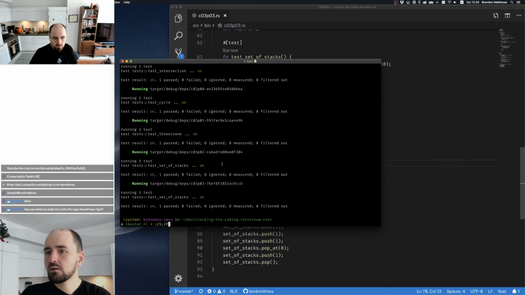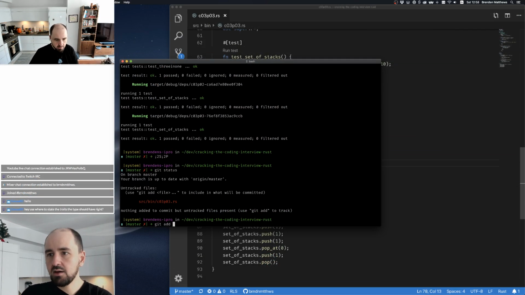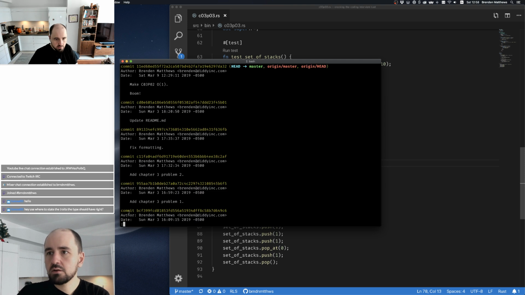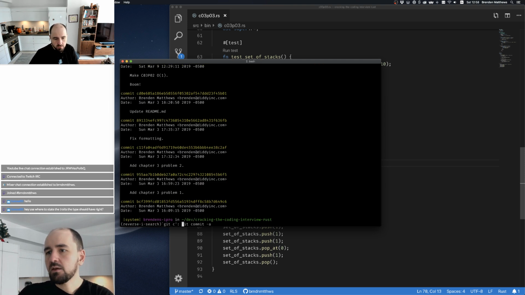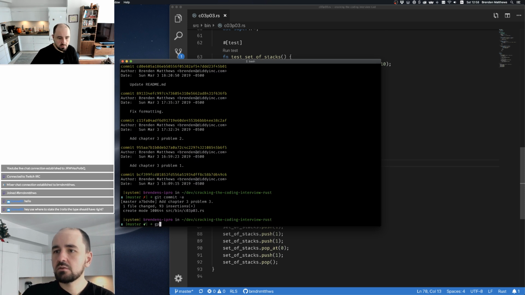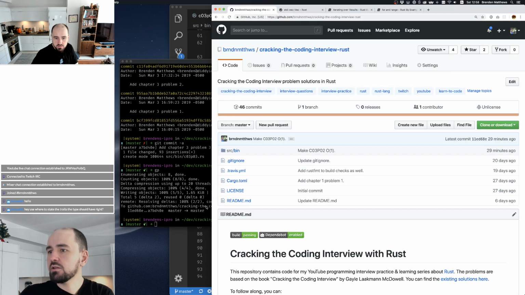So that was number 3. Let me check in my code here quickly. Git status. Git add that. Git log. Copy the format. Git commit. Problem 3. Push it up. Hope I didn't have any clippy errors in there.